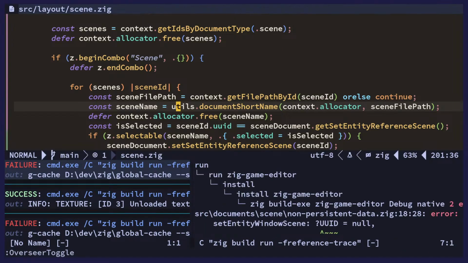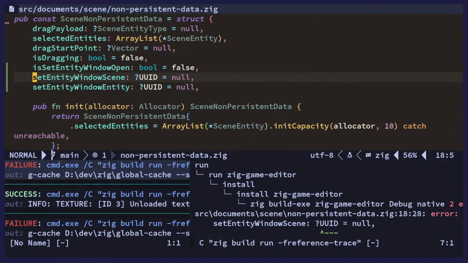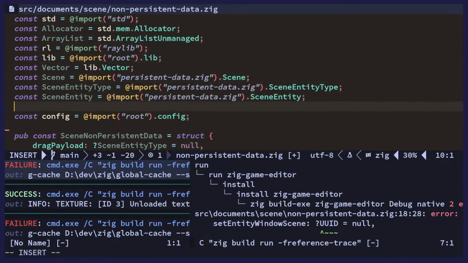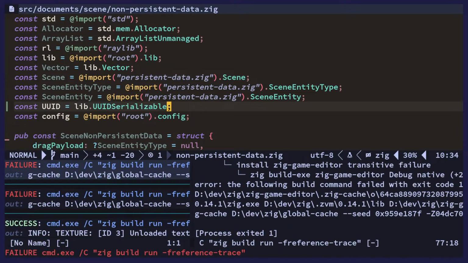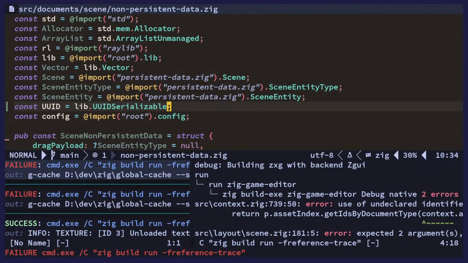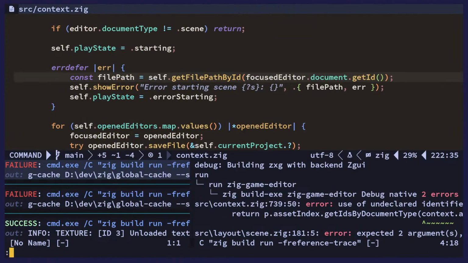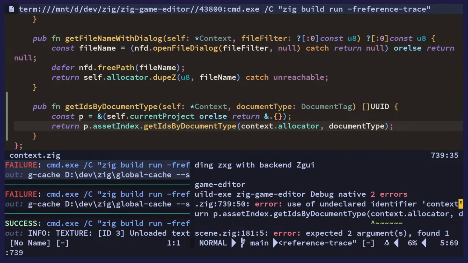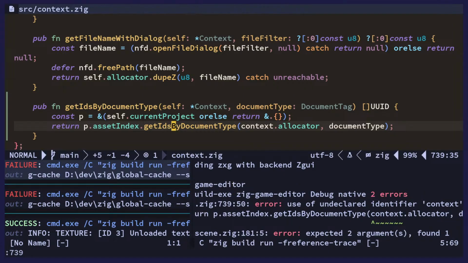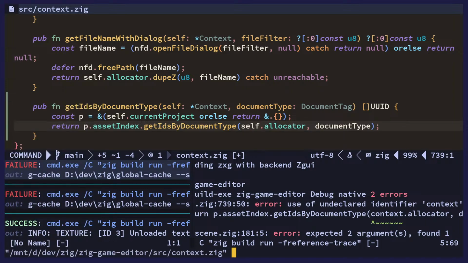Undeclared identifier UID. Okay, that's easily fixed. We will just do this. Oh, context. 739. Use of undeclared identifier context. Oh, self. Okay.